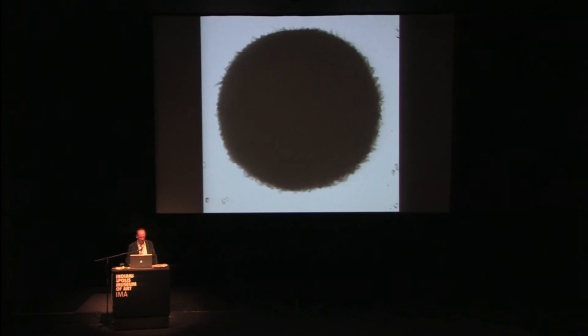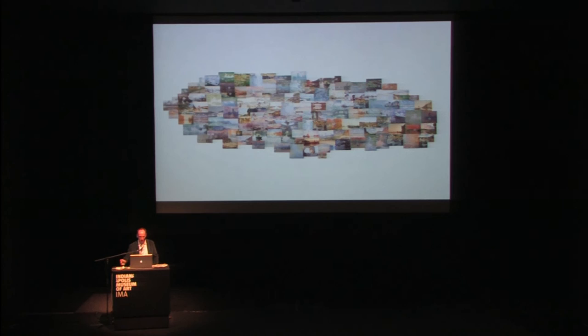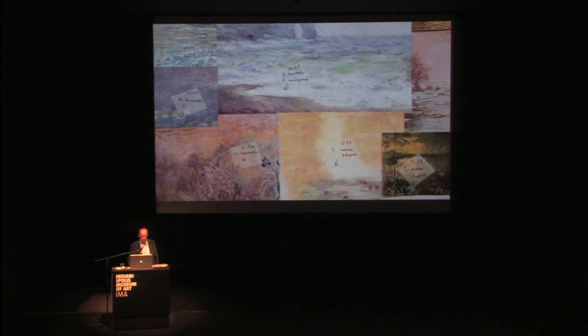Here's a work that I did that was sort of a combination between Monet and Henry David Thoreau, where I took all of these reproductions of Monet paintings and walked around Walden Pond and then recorded the colors that I saw in Walden Pond on the Monet reproductions. You can see the sort of marks there. So I'm going to start breezing through things now because I've been blabbing on.